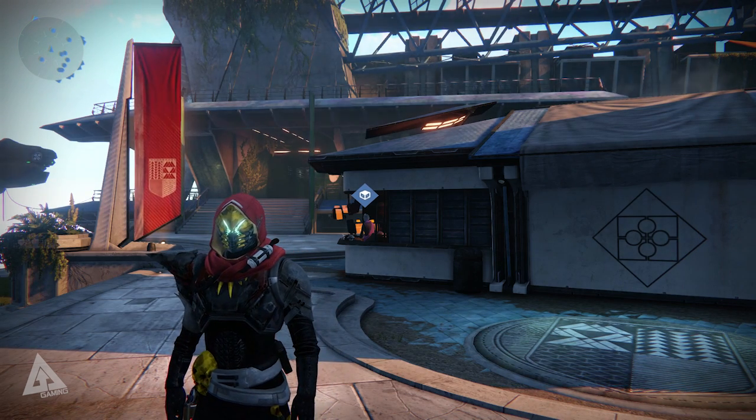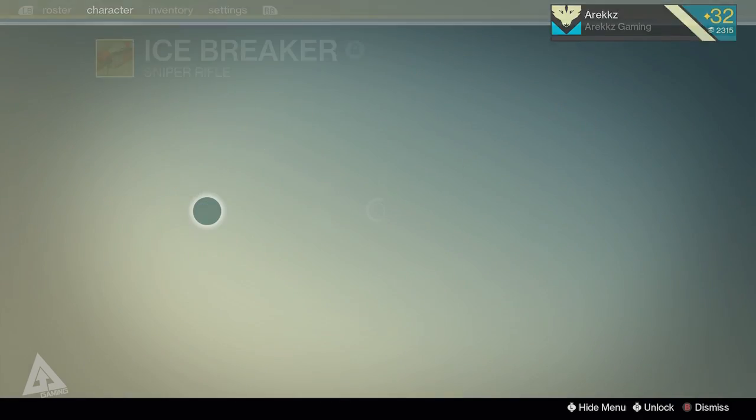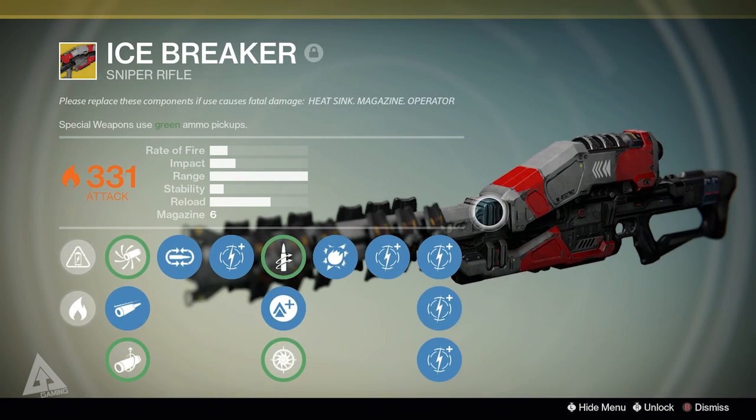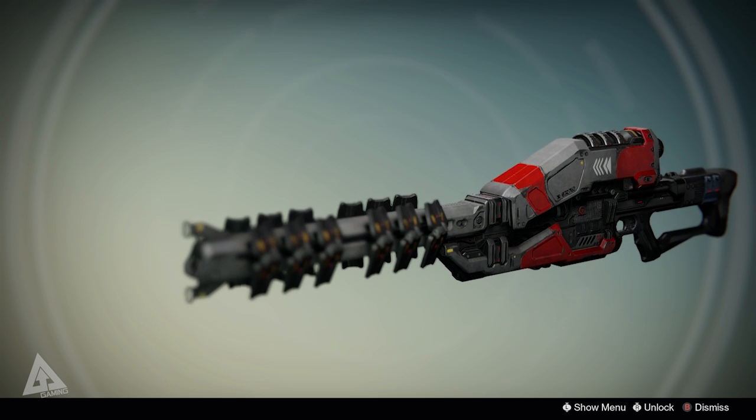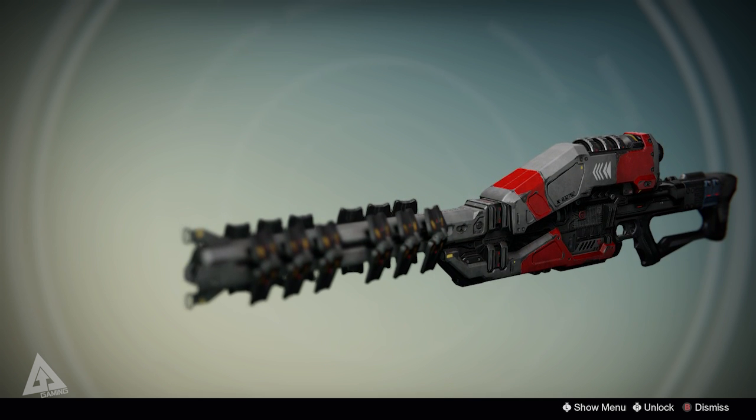Also, another nice little extra that Bungie added in, if you go and inspect an item, pick your favourite gun for example, let's take Icebreaker, then when you inspect it, if you click in the left stick, you can hide the UI, and you can witness the weapon in all its glory.